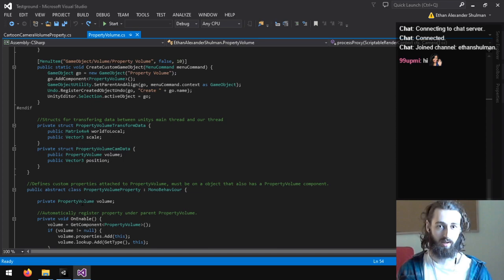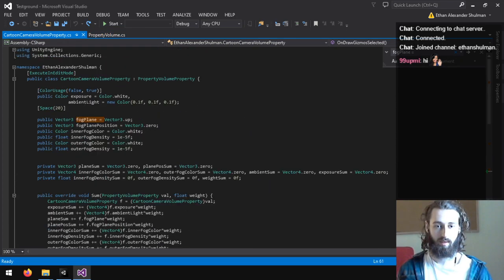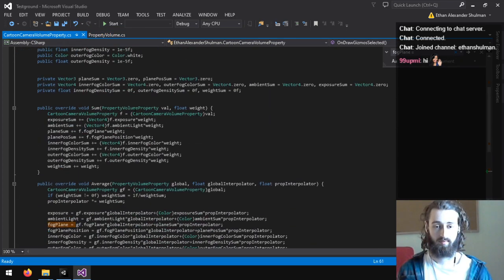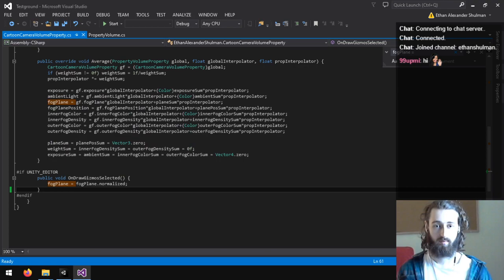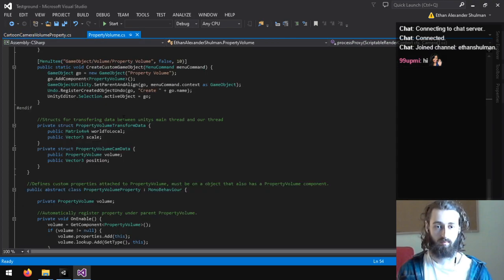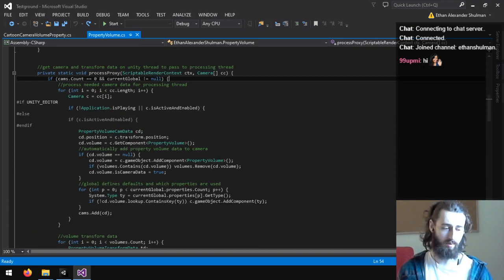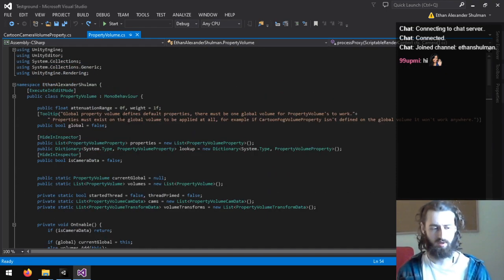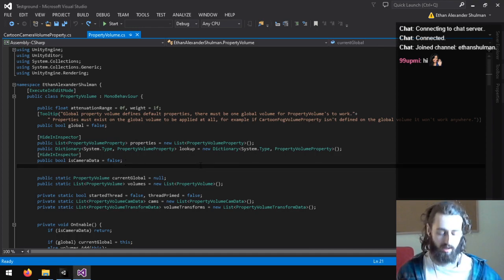Like, dude. Yeah, I think we're just gonna do the single threaded version because it's a cartoon render pipeline. It's not supposed to be incredibly complicated. It just bugs me so much that it would be so much easier.